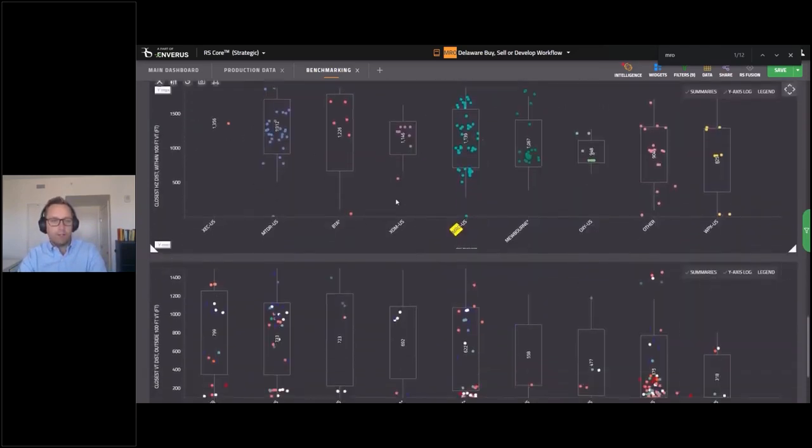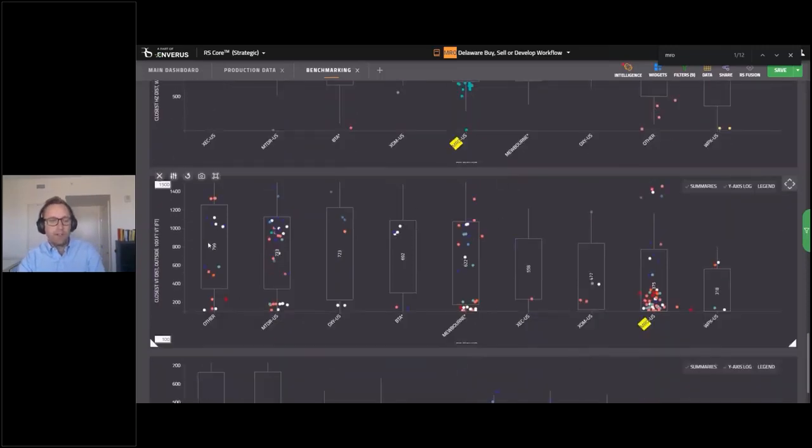This top plot is looking at the horizontal distance between wells, the horizontal spacing. We can see Marathon is kind of in the middle. It doesn't look like it's going too tight, at least not on most of their wells. You can see some are a little bit tighter at 660 foot spacing, but the majority are around 1,000 feet or over. So it doesn't seem like the horizontal spacing is too tight.